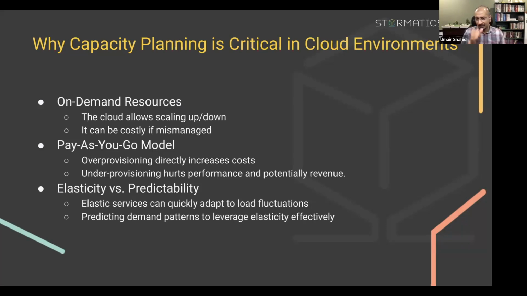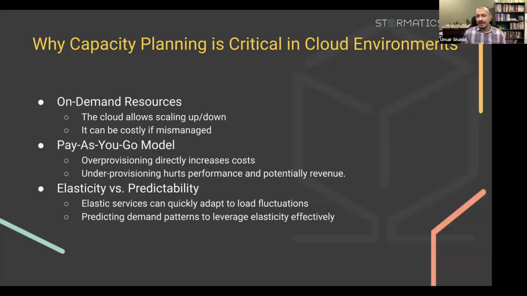And because what they calculate is a monthly cost or an hourly cost, it can seem like a small amount, but it can quickly add up and increase costs. In the same way, if you become too conservative, you might end up with fewer resources than you absolutely need, and it will hurt your performance.